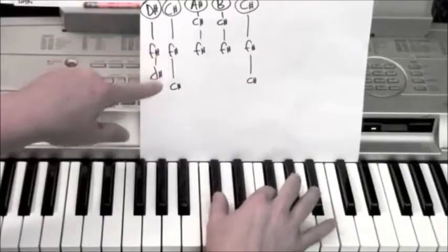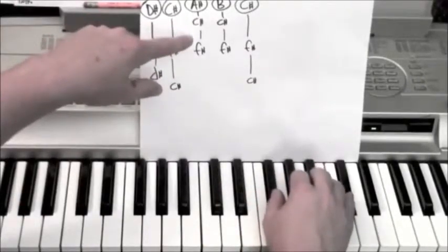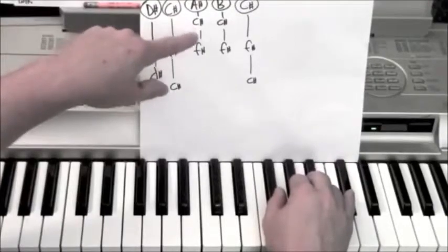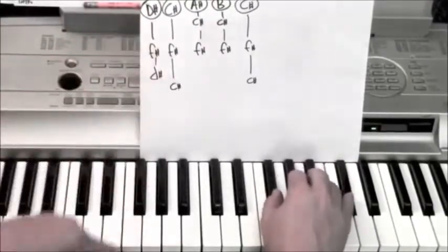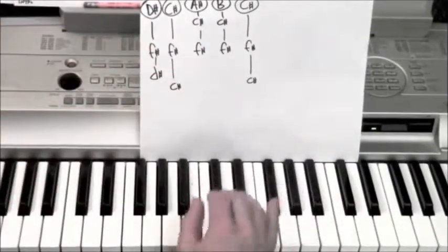C sharp and F sharp. F sharp and C sharp. Again, F sharp and C sharp. And then C sharp and F sharp again. Good. All together.